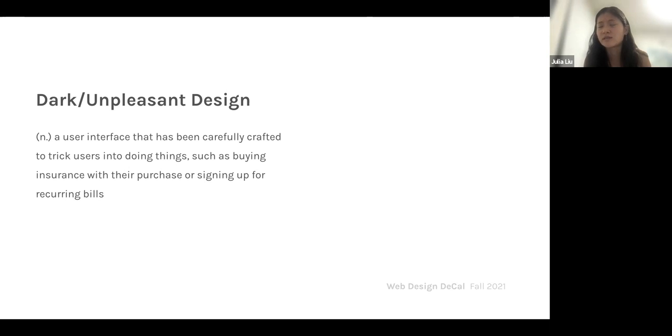I think one example of this is when you're trying to buy a plane ticket and the insurance option is often automatically checked. So you might miss it if you don't fully read the entire page of your order. You might just have that insurance checked and you'll be paying more for the flight insurance when you actually don't want to. So a lot of websites tend to employ really hidden tactics to get you to do things, even though you're not aware that you're doing them in the first place.